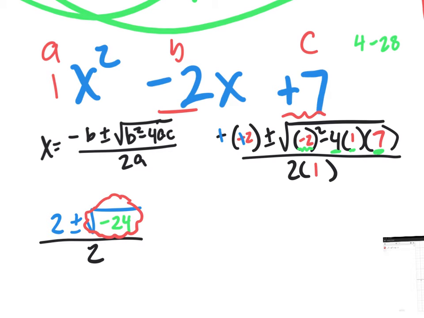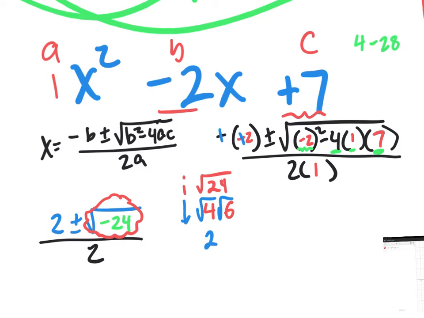You might be able to type it in or ask Siri, but here is the old school way of doing it. We know that the negative is going to become an i on the outside, so what we really need to worry about is simplifying the square root of 24. And 24 is not a perfect square number, so you want to break it down with multiplication to get a perfect square number. You see, 12 times 2 is not going to cut it, but 4 times 6, that will be 24, and 4 is a perfect square, which means if we split it, we'll be able to do the square root of 4, which is 2.